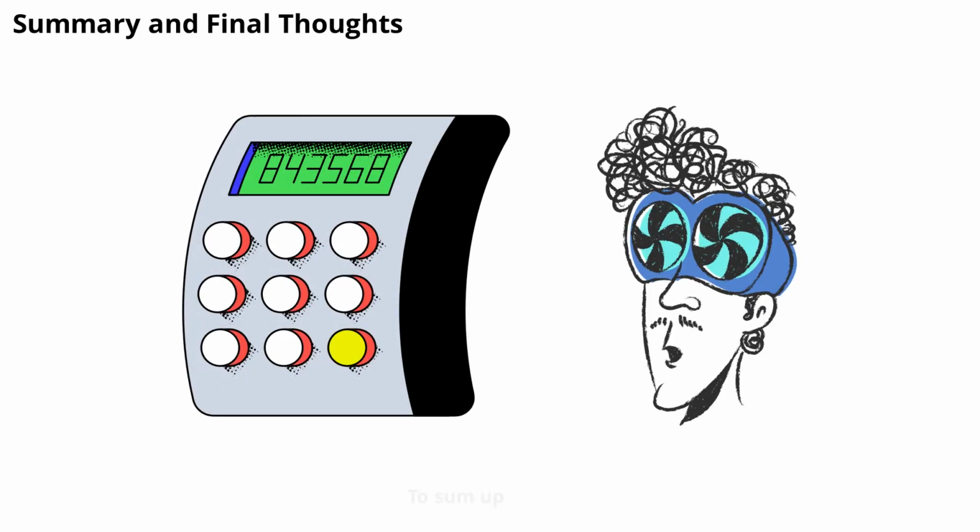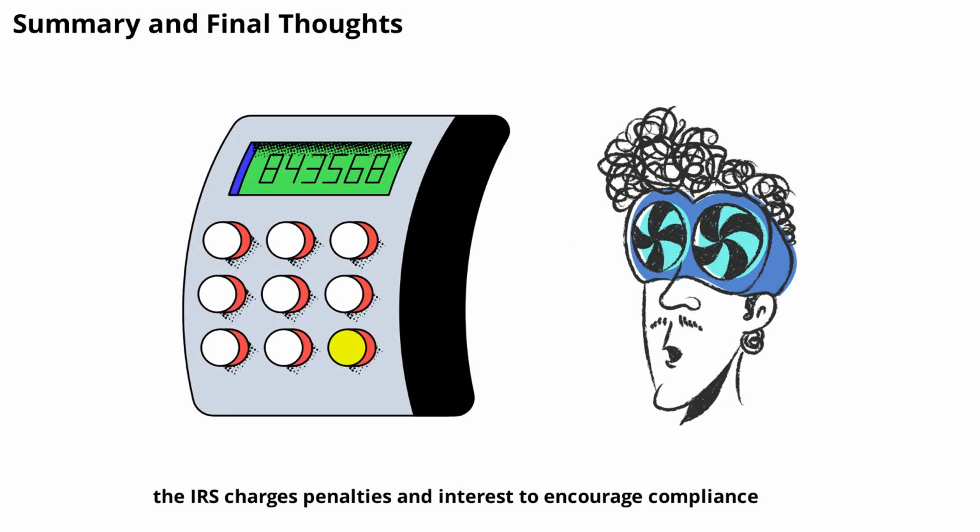To sum up, the IRS charges penalties and interest to encourage compliance, ensure fairness, and protect government revenue. While these charges can be frustrating, understanding their purpose can help you avoid them and manage your tax responsibilities more effectively. Remember, timely action and good record keeping are your best defenses against extra costs. Stay informed, stay organized, and you'll be well equipped to handle your taxes with confidence.